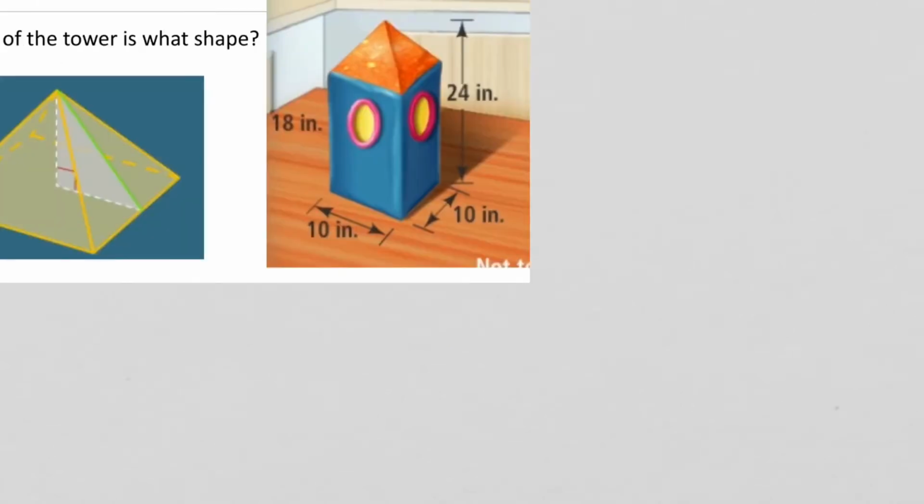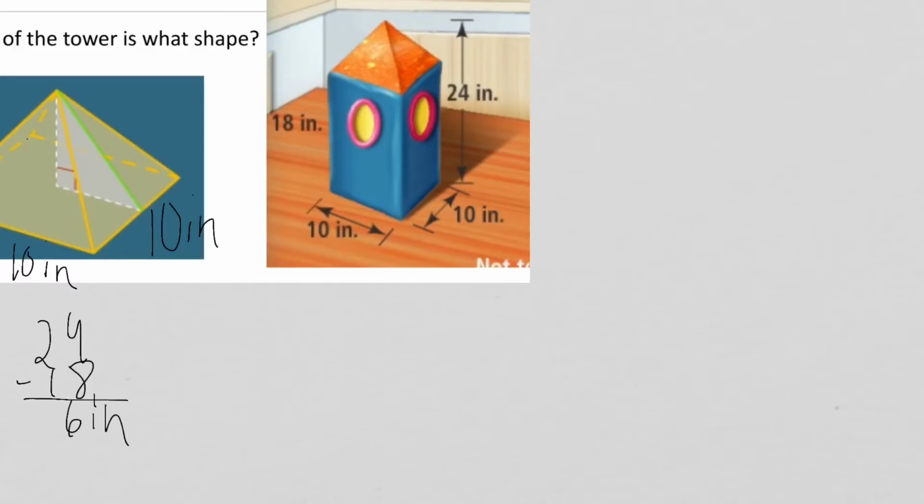All right, so hopefully you realize that the top of this clock tower is a pyramid that has a square base. So going around on your base here, I took out just the top. It's 10 inches going around. Let's figure out the height of this pyramid. Well, from the floor all the way up to the top is 24 inches. The rectangular blue part there is 18 inches. So if I subtract the 24 minus the 18, the height of the pyramid is 6 inches.